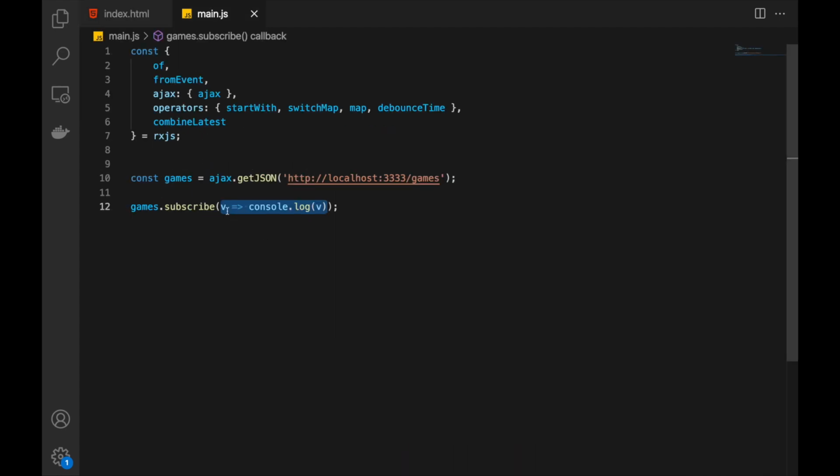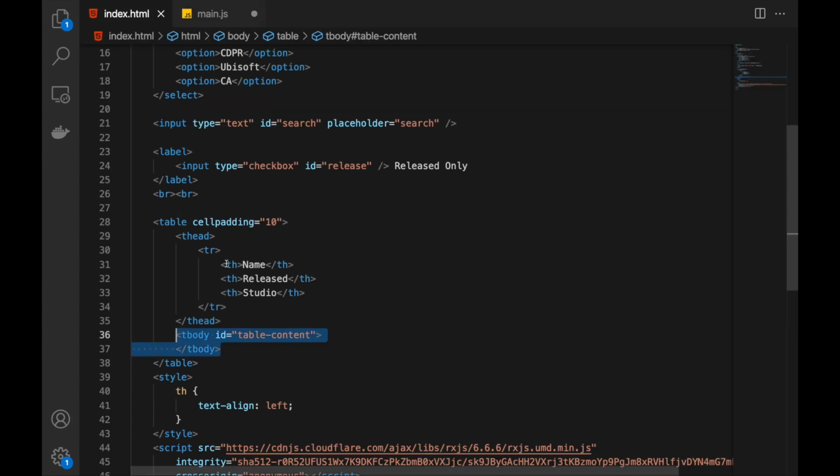Instead of v, I'm gonna call this a more appropriate name, and this is gamesList. And here we are going to generate this new content to set inside the table to make it look like the table. So let's just create tableContent, and we will generate this content, and eventually in the end we are going to set this as the body for this table.